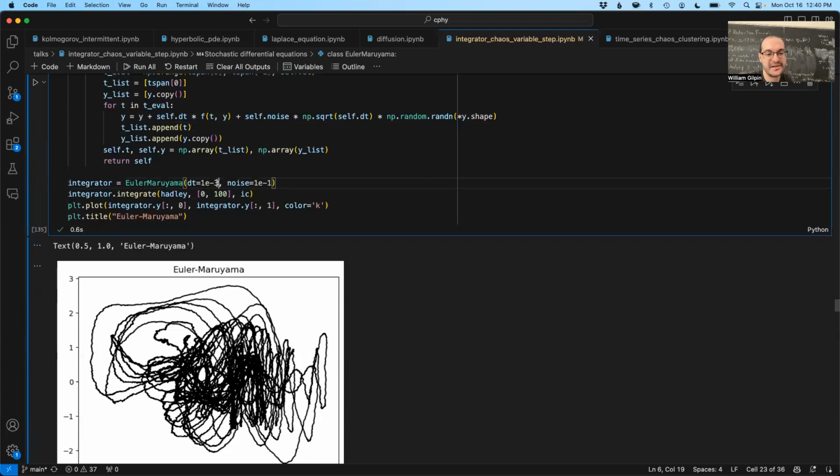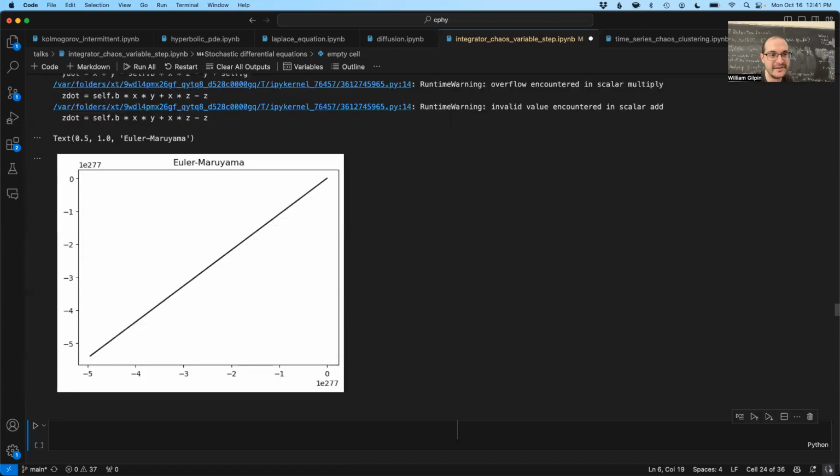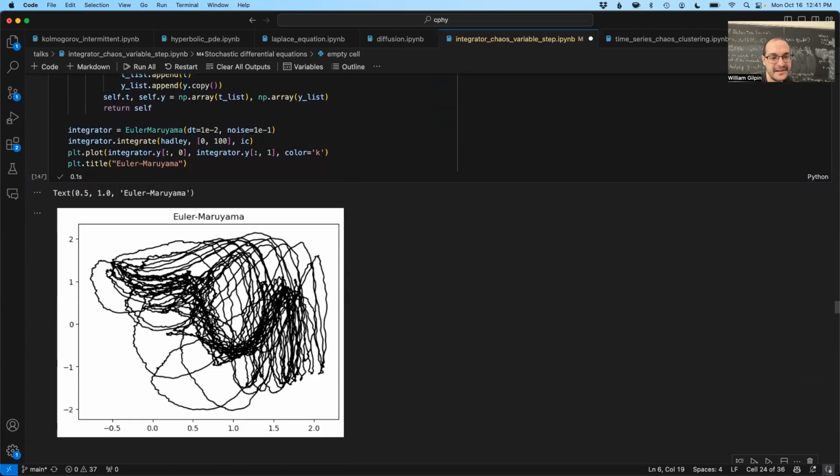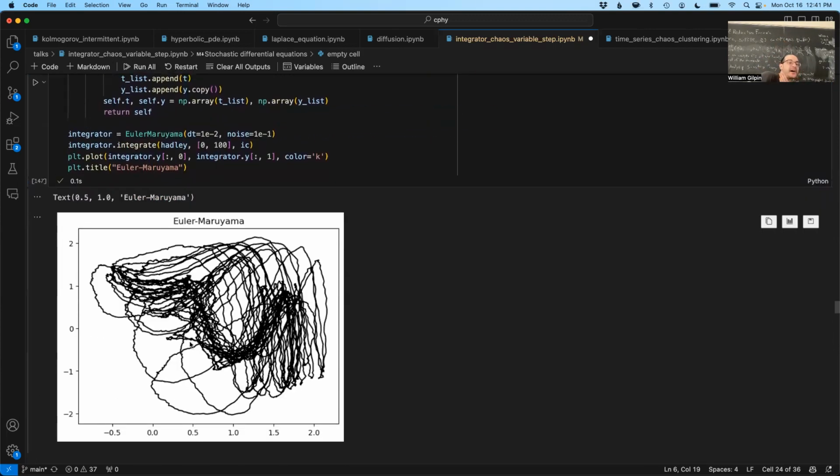Actually, I'm just going to see if I can get it to do something bad. Okay, I got it to diverge. Great. You start to see it takes really big excursions well outside the attractor when I increase the noise a bit. So that's kind of interesting, because the noise is only 10 to the -2 amplitude, but those excursions are relatively large compared to the attractor scale.